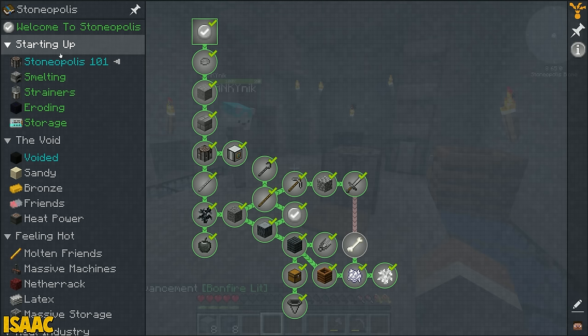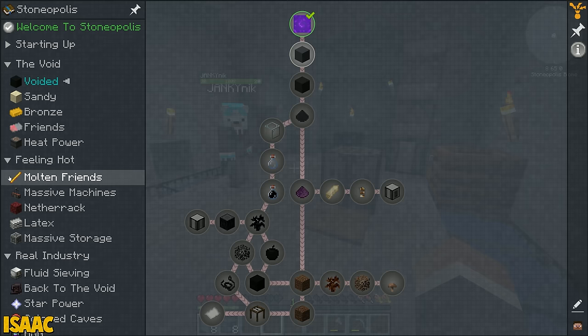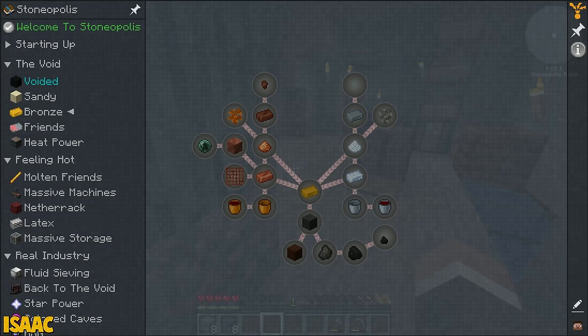Completely done. And now on to the void, which wants us to go and steal some of the stuff from that other. Yeah, it wants us to steal. Okay, I see how it is. It seems pretty straightforward. I'm looking forward to the further sections here.